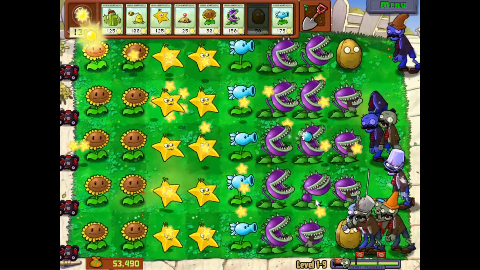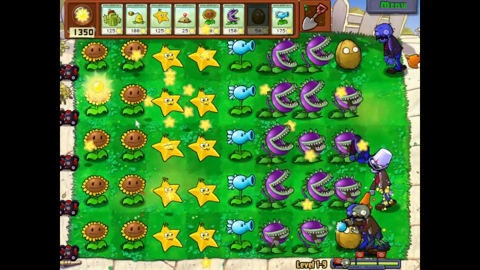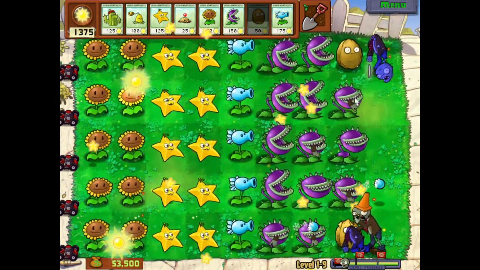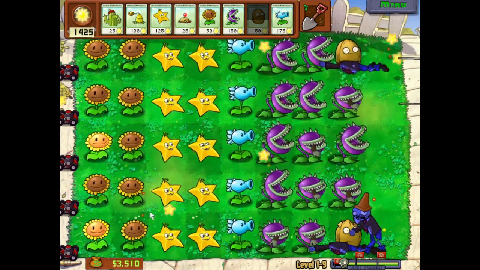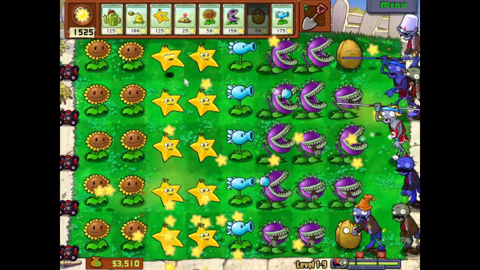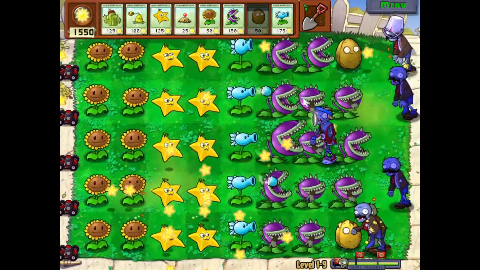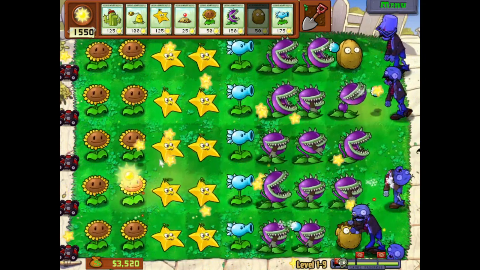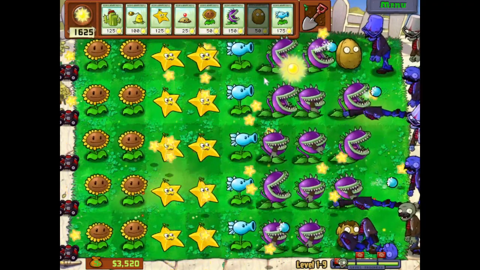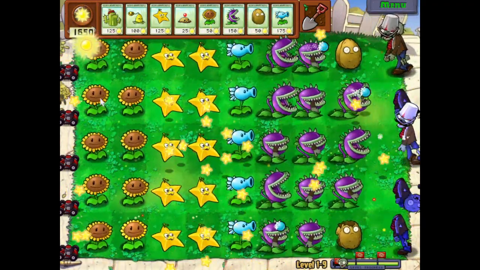I think the extra row of chompers was a mistake, although it's currently saving me, so I should probably be fine with this. Okay, final wave. Almost. Not quite. That's the thing about the chompers over here, though, with these javelin zombies, they jump over, and then the back ones can still get them, no matter where they are.